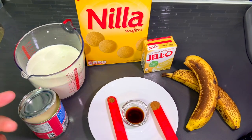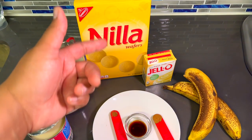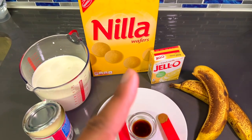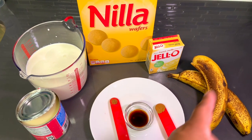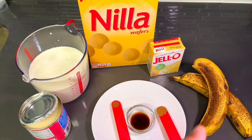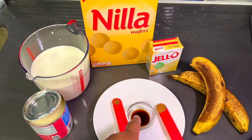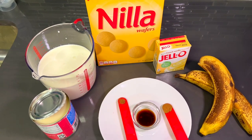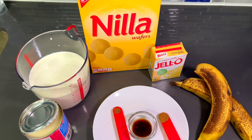So I got my condensed milk, my heavy whipping cream, my box of Nilla Wafers, some French vanilla instant pudding, and two bananas. You want them to look exactly like this. You're gonna get the most flavor out of them. I got some cinnamon, some vanilla extract, and some nutmeg. So let's get to crushing these cookies, then we'll get to making the base of our ice cream.